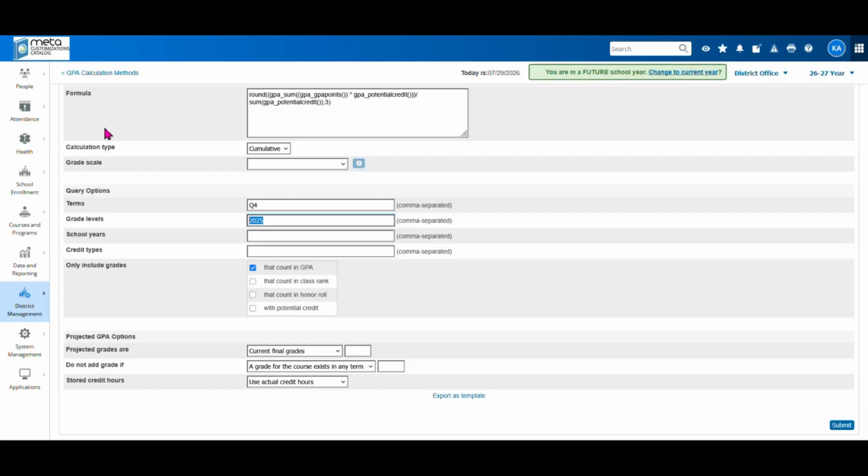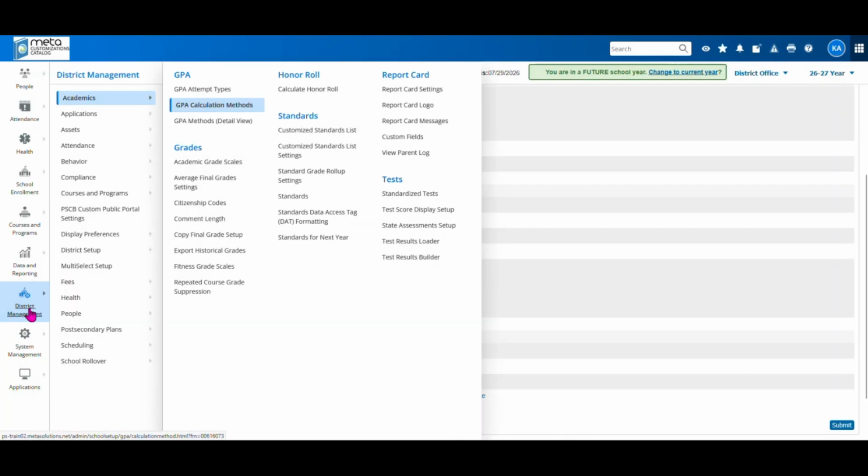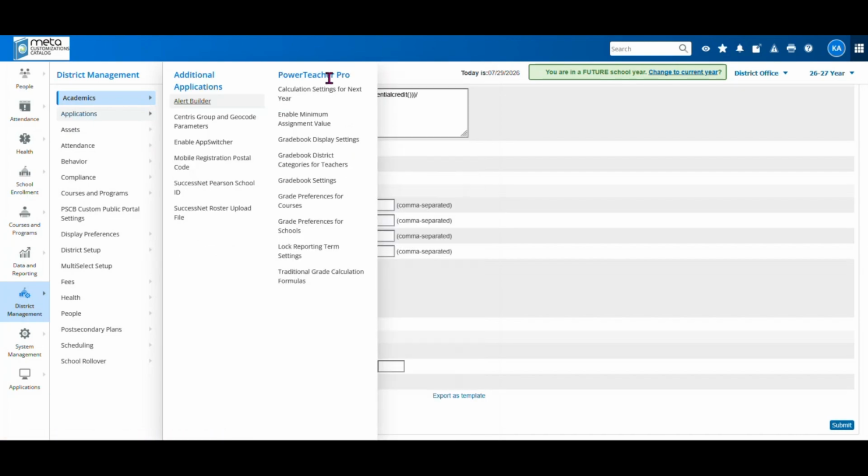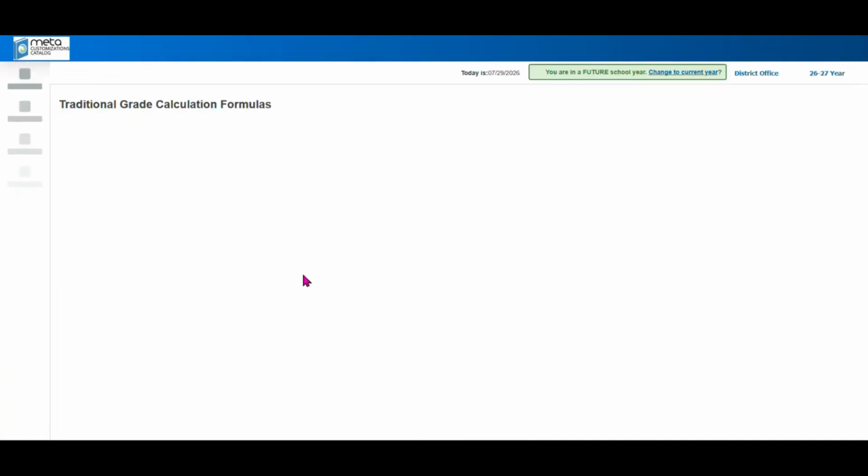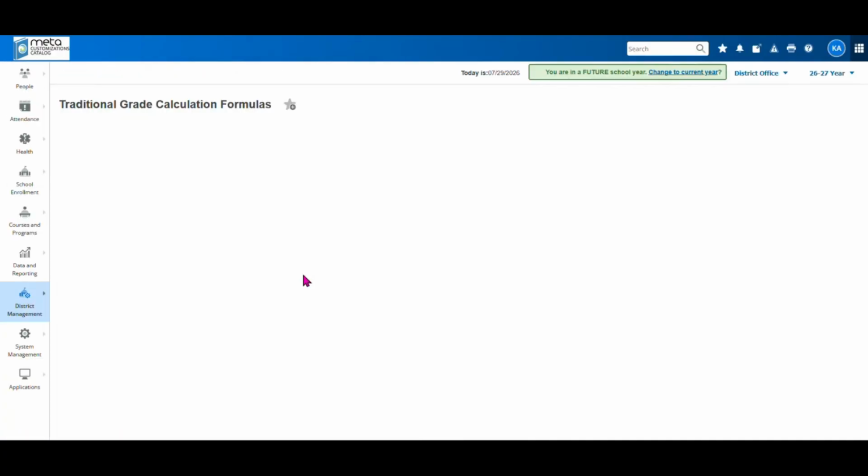And again, then moving on down the list for our district, PowerTeacher Pro gradebook settings. So if we go to district management, we go up here to applications, you're going to see PowerTeacher Pro, all these different settings for PowerTeacher Pro. I'm going to go into the traditional grade calculation formulas. I'm just going to touch base really quickly on this.